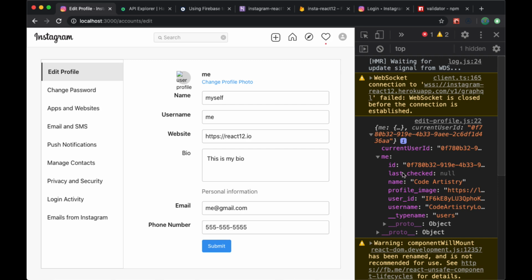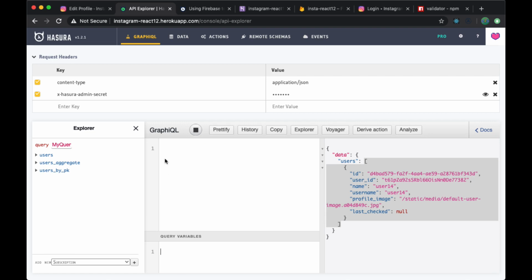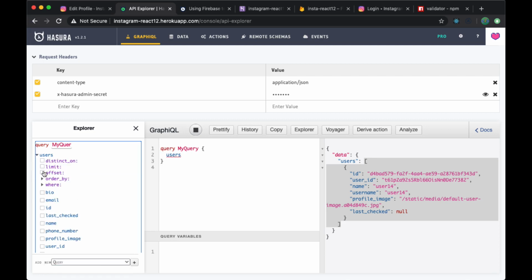Now the next step will be to take the current user ID and make a request for all of the appropriate fields just for the edit profile page. So we want some additional information that we don't exactly need in our subscription. So we'll take the ID and make a different request. So what are we going to need for the edit profile page? Well, let's write this as a query. So we're going to add a new query with users.